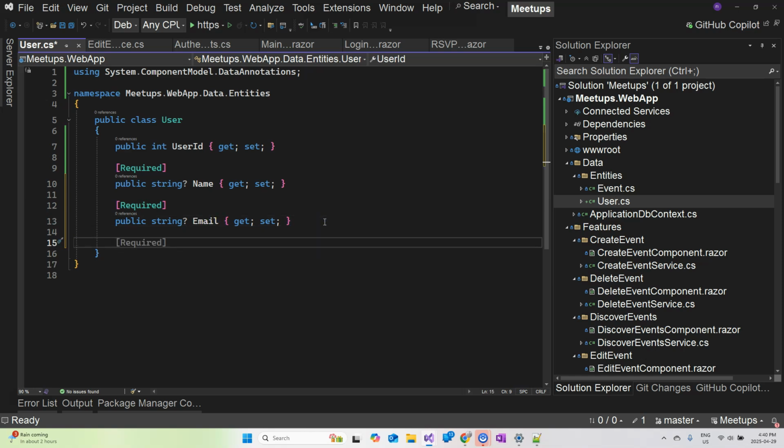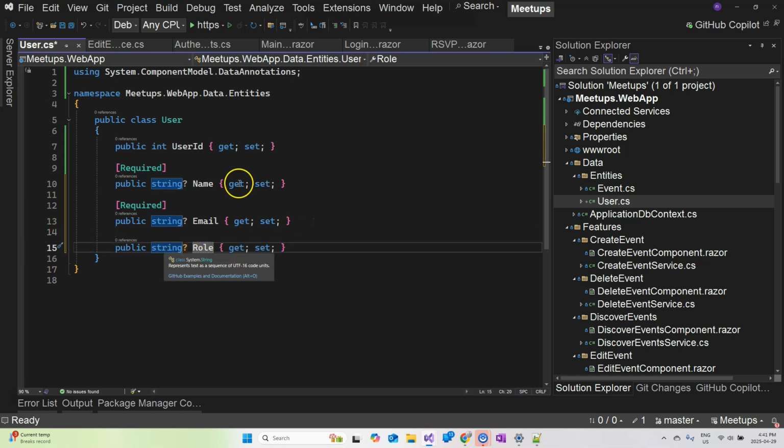And we also want to have a role here. For this field, I don't actually think it is required. Maybe, because we're only going to have a few roles: one is a regular user, like an attendee, and the other one is organizer. But we may also have administrator. Okay, then I'm going to use string. If this field is null or empty, then this user is just a regular user. And if the user is an organizer, then it will store the English word organizer. And if it's administrator, then it has to store something like admin. So we allow it to be null, and therefore we don't mark this as required.